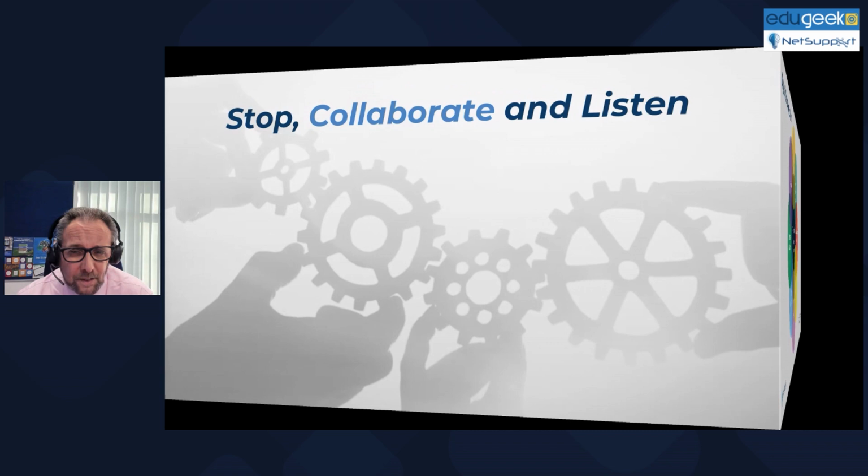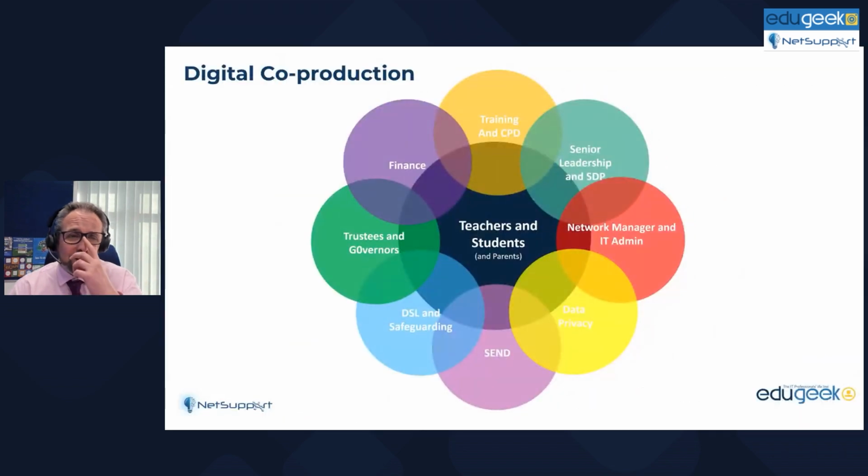So I'm always a fan of a Venn diagram. It's nice and bright, but I've tried to use this as a kind of guide of where we need to focus our voices. And you, I hope, won't be shocked to hear that at the heart of that conversation are our teachers and our students, and sometimes parents, depending on the cohort, thinking about the way that technology could support or enable some of the pinch points in our classroom, whether it's engaging with some of our disengaged learners, closing the feedback loop quicker, or allowing greater collaboration and access to resources that they currently don't have. The list goes on. And then feeding into that, you'll see we have our senior leadership team and the school development plan.